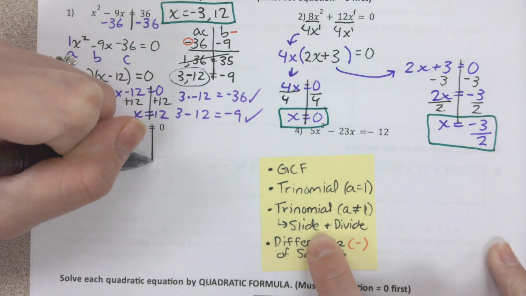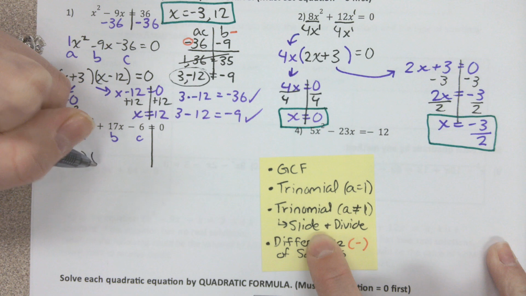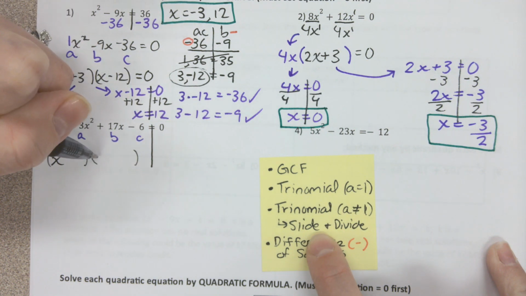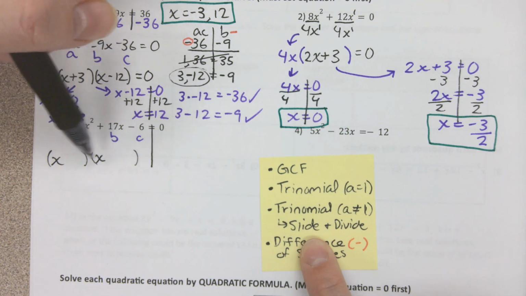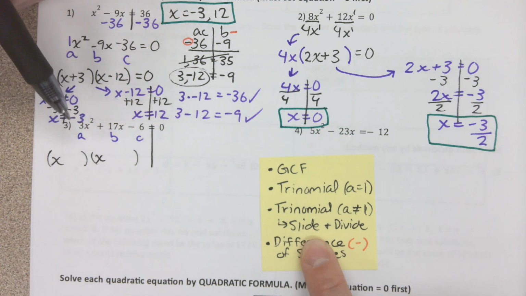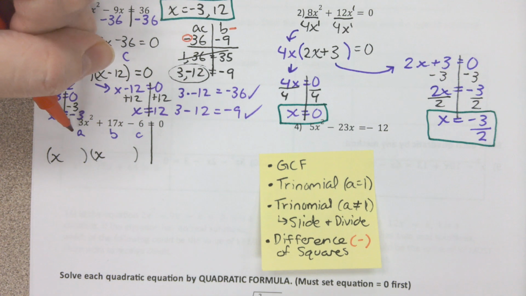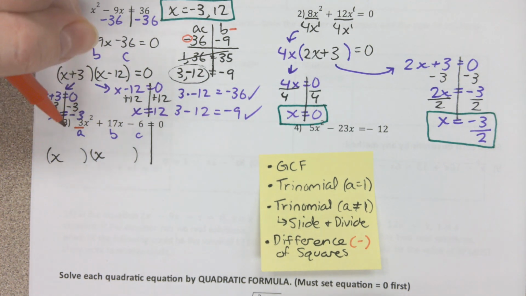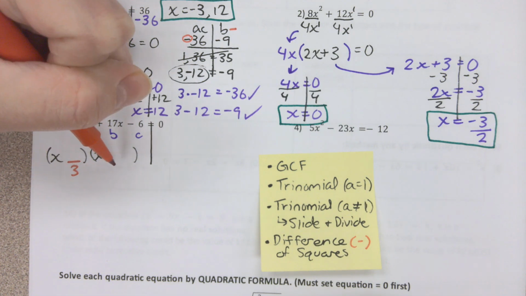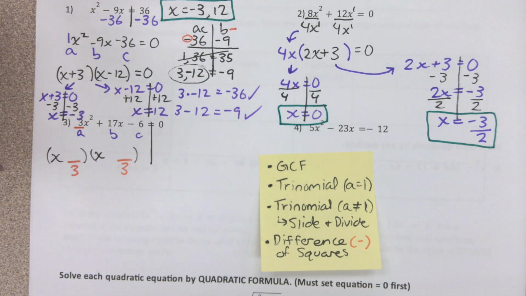So let me go ahead and set up my factors. We'll put x in there, of course, we always do that. Now my trick, slide and divide, means I find these numbers and then I divide by the a value. So a lot of students forget this step. To avoid forgetting it, I do it at the very beginning. Let's go ahead and set up dividing by the a, by 3, right here. If I do it at the beginning when I first notice that a is not 1, I am far less likely to forget about it. And then when I come back here later, I will see it. Very hard to ignore at that point.